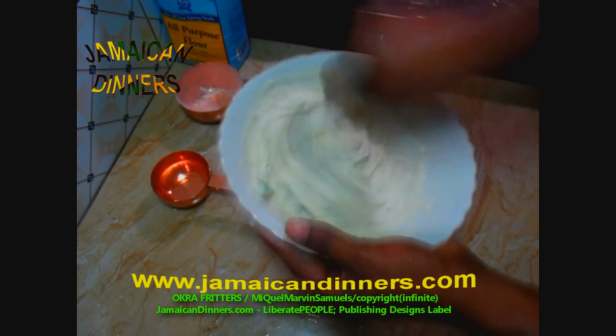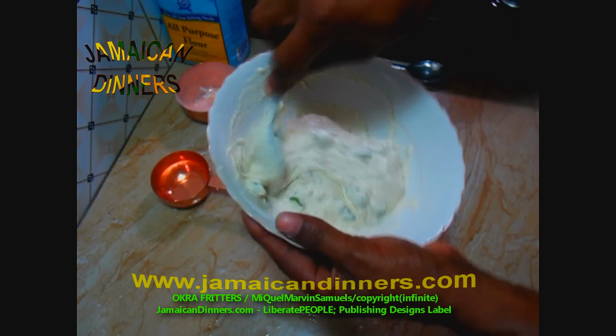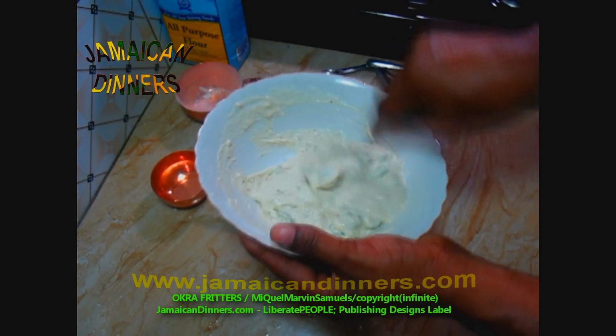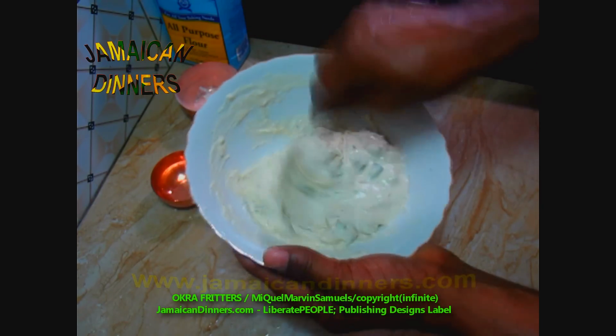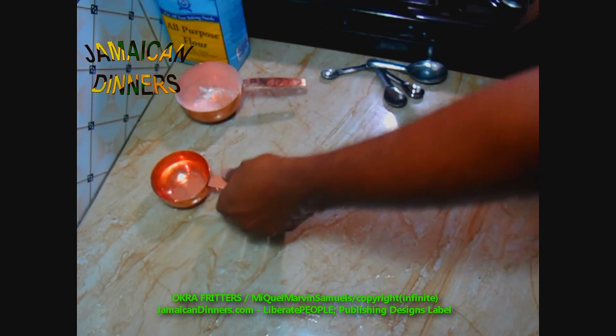From the look of this, you could have used up to 6 okra pods. This is okra fritters, so you want to have okra in it. So that's the idea. Put it aside for later.